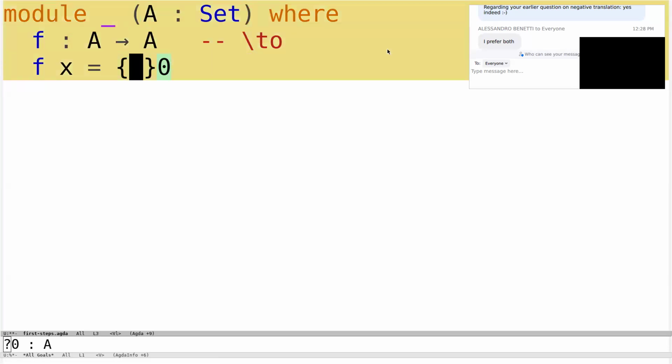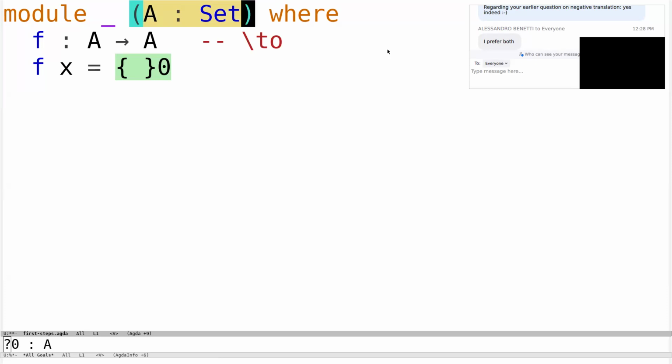So what this module block is doing, it's saying, for the scope of that submodule, let A be an arbitrary set. And now I'm stating that A implies A, and here I will enter the proof.